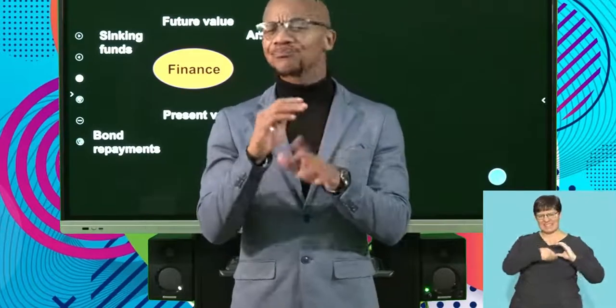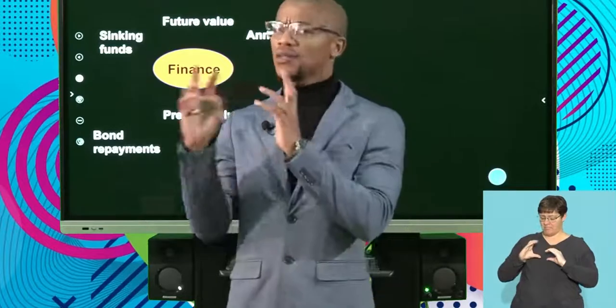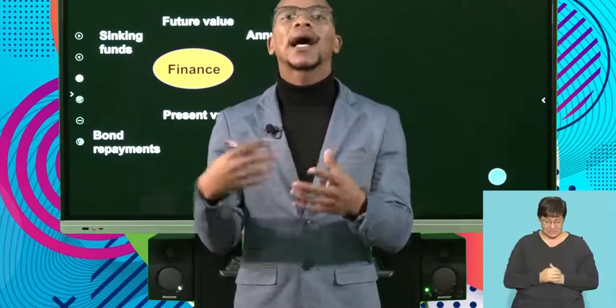Hi guys, welcome back. So we are still looking at financial maths. Now we're going to look at sinking funds and see exactly what this is all about. Remember, I made an analogy about buying a photocopy machine, having to replace it. The difference between the two prices is what we are talking about. So now we're going to put it into an actual calculation and see exactly how we go about calculating a sinking fund, and how we then fund the sinking fund. I know it sounds interesting, right? Stay tuned.